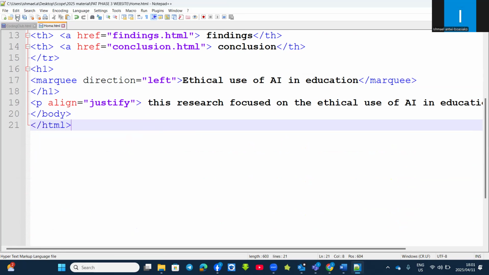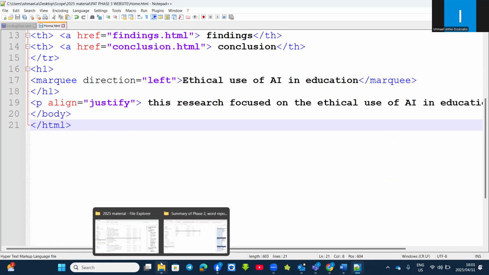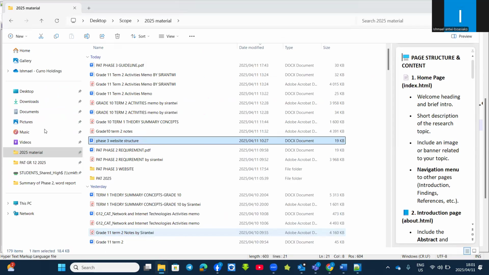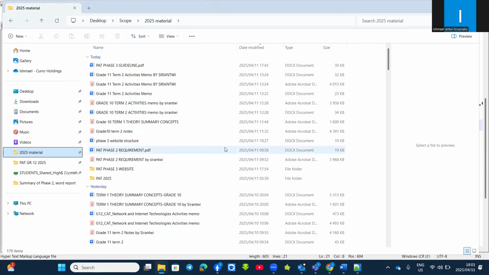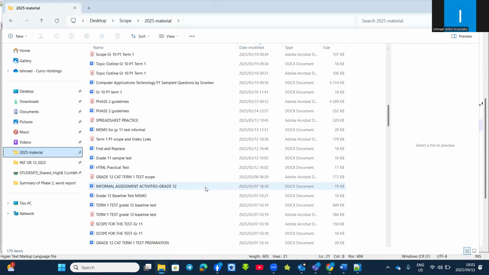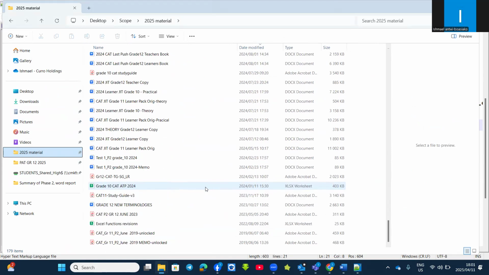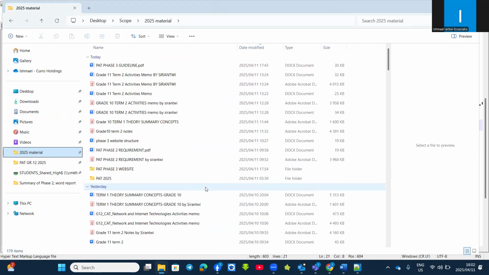So I save my work. Now let me go and check how it will look. So my page, that's phase 3.